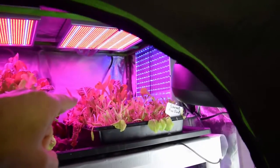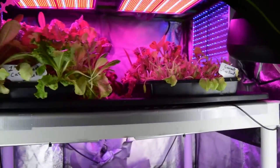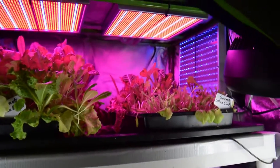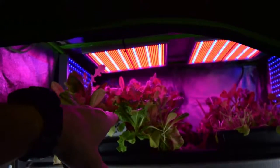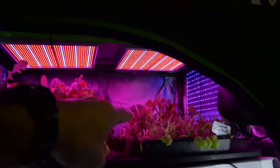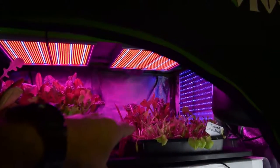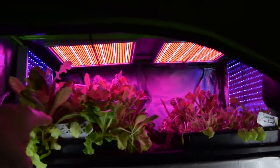So we harvested off this tray up here, and I'm going to let it see if I can regrow any more out of that before I do a chop off and reseed. This is going to be our next cut that we're going to take down. Probably this tray will take tonight — this is Sunday, Super Bowl Sunday, to give you reference. So then that tray we're going to reseed; if it doesn't regrow, this will be our next harvest.